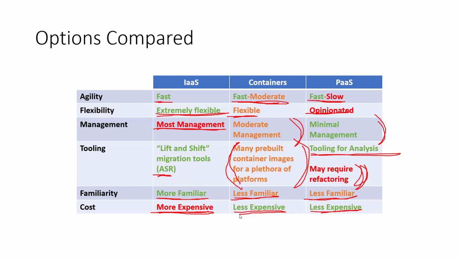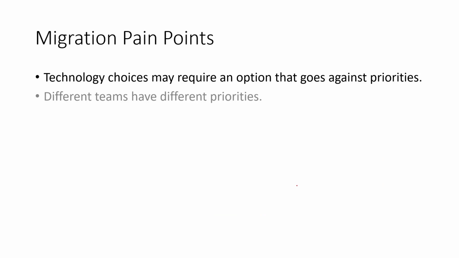So given all this, the rubric is basically trying to figure out which of the three options that we've presented here is going to be the best fit for your priorities, your technical abilities, and the technical demands of your application. And after you do all that analysis and the sifting, one of these will likely come out as a clear winner. And you do have the option to choose those.